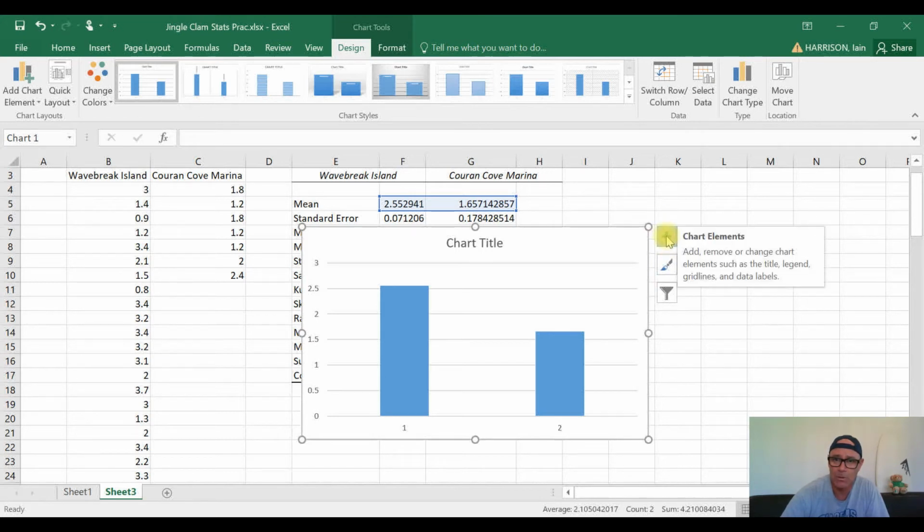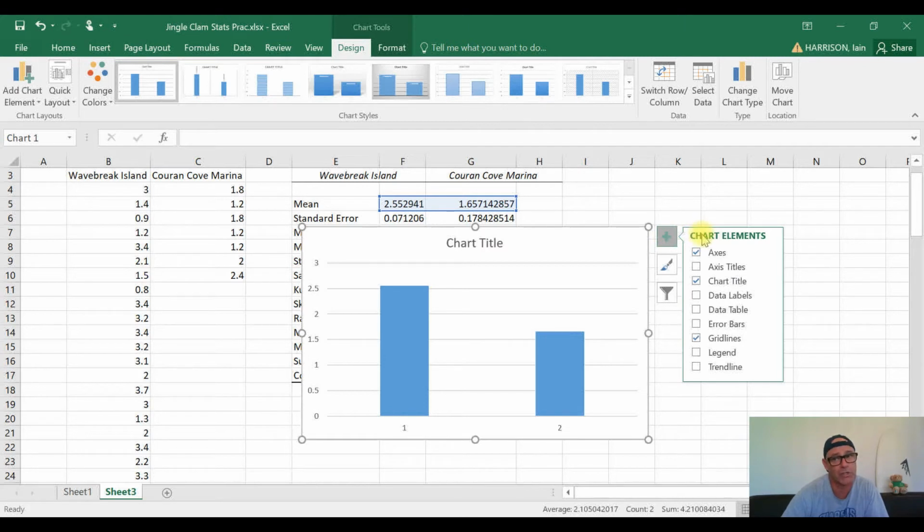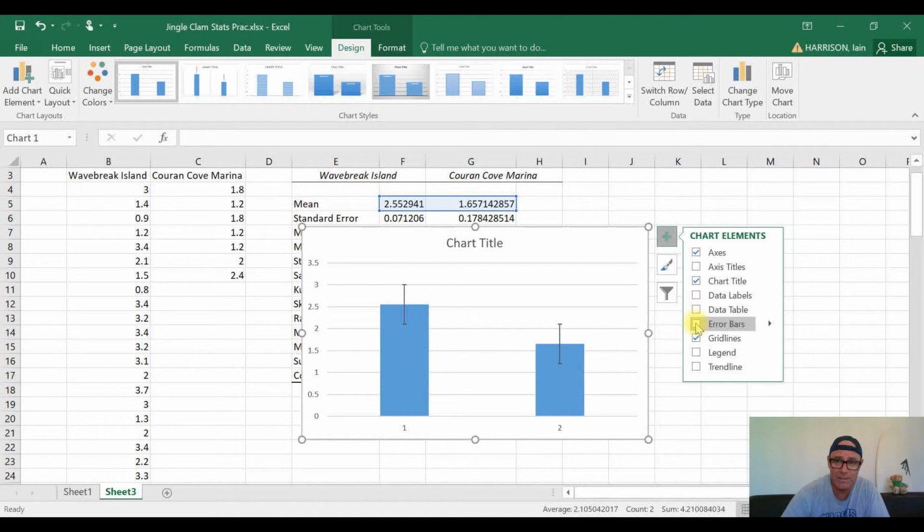You click on there, and this will give you a drop-down menu of chart elements, and we want to put in our error bars. Now, if we select the error bars, we get a generic error bar dropped on there. We don't want those error bars. We want the actual standard error for these two sites.